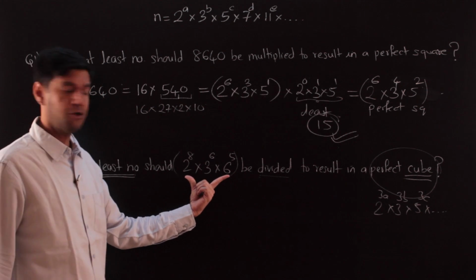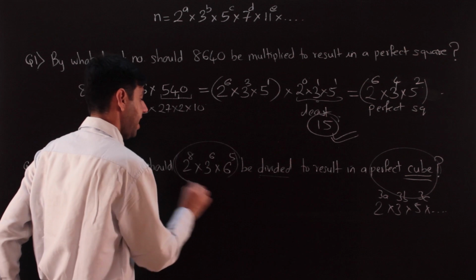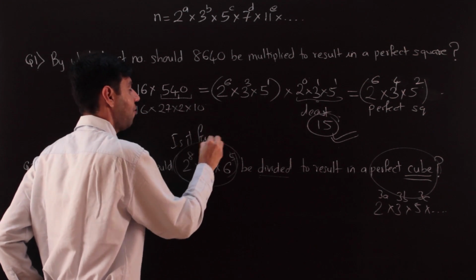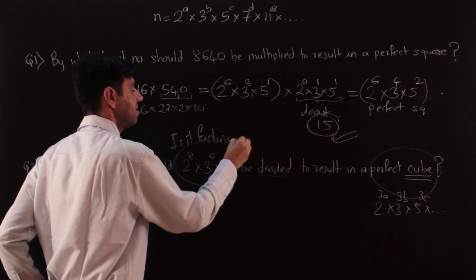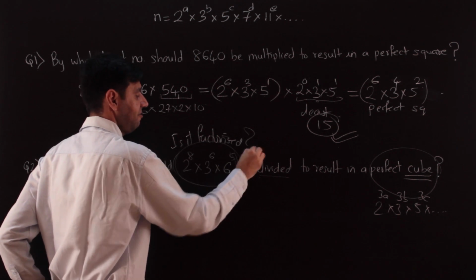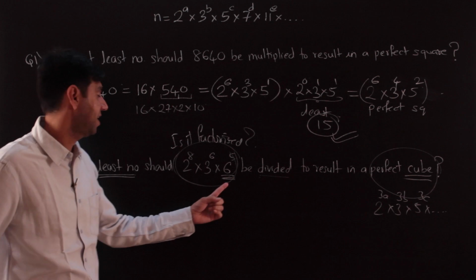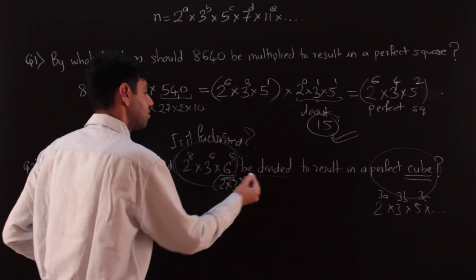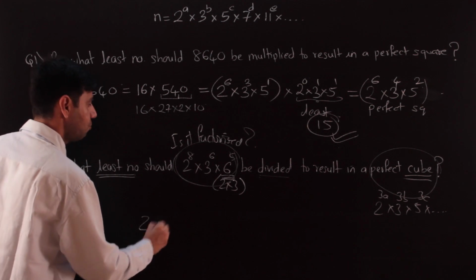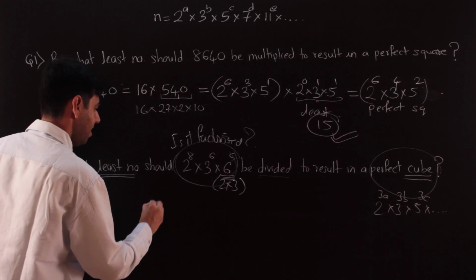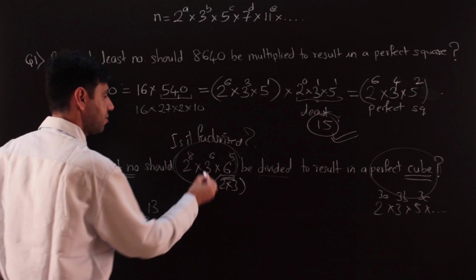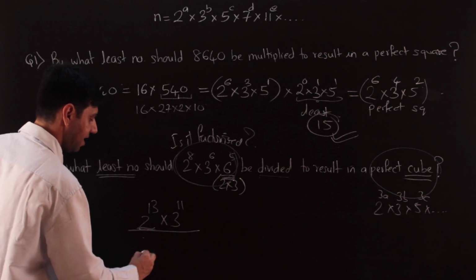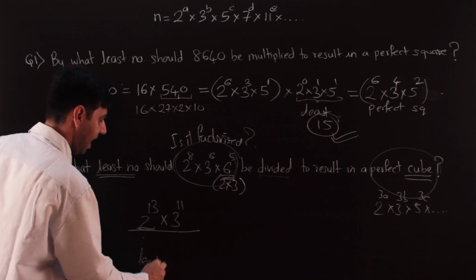Thankfully this is given out over here. But remember, check: is it the factorized form? A lot of people fall for this trick. This is not the factorized form. In a factorized form, I just need primes. So the 6 is a 2 into 3. So the factorized form is going to be 2 raised to 8 and a 5 raised to 13, 3 raised to 6 and a 5 raised to 11.